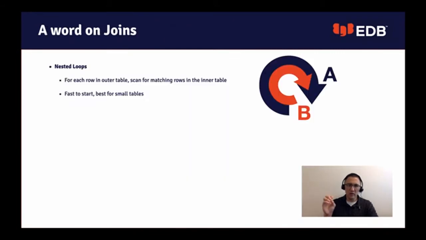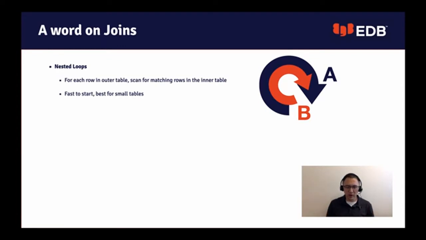So nested loop, right? You have a table A, you have table B, and you want to join these two together. You want to get data from both tables that match a certain set of criteria. So what you're going to do is you're going to look through A, and then for every row in A, you're going to look through B for those values, right? And then you keep going. It's kind of like a clock, right? So as you can see, if I'm going to do this B scan many times, the larger B gets and the larger A gets, the more time consuming it's going to take. So this nested loop is actually best for small tables.